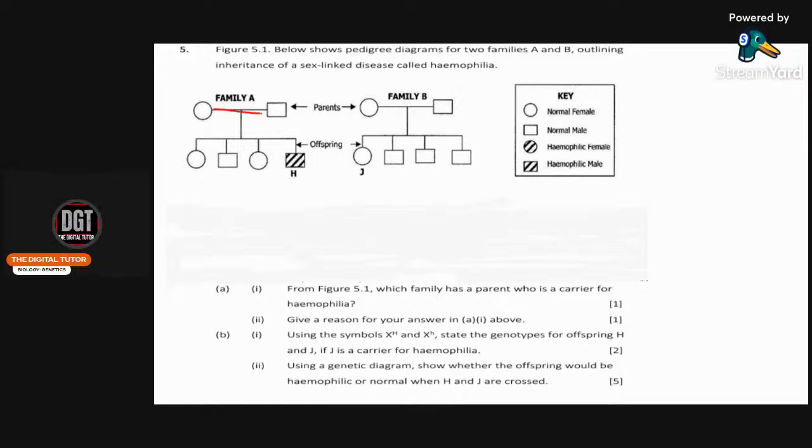So what we are seeing here from the first family, or family A, this is the marriage line. So these two people got married. This is a male and this is a female. So they got married and of course produced these children. They produced 4 children, of which one female was just a normal one, one male was just a normal one, and another female was normal. But one male was affected. He had hemophilia.